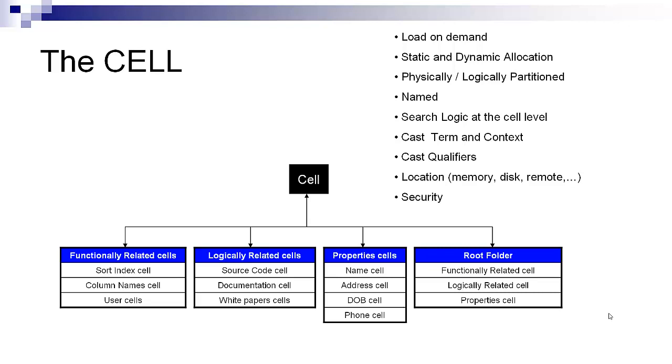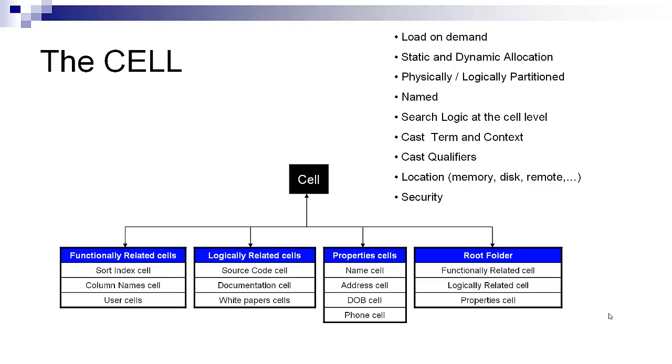We also have logically related information, and these are things that are related to the cell or the content of the cell, such as source code. Okay, here's the logic relating to it. The source code, though, is actually not related. It's just simply if I needed to recompile it or look at it or have documentation associated or contracts or whatever related to this particular cell, I can store that there. And then we have the properties of the cell, and then we have a root folder.